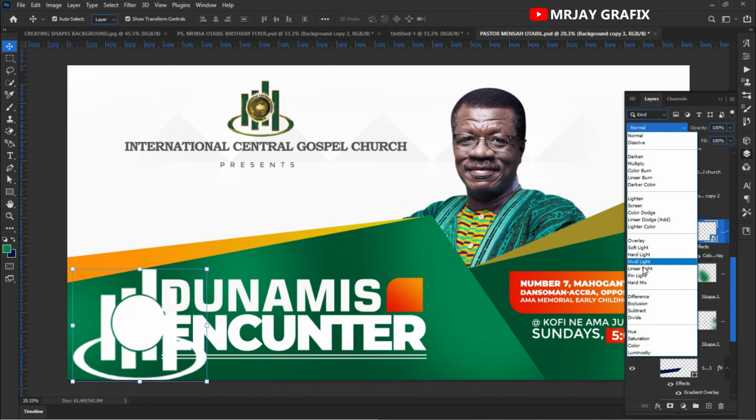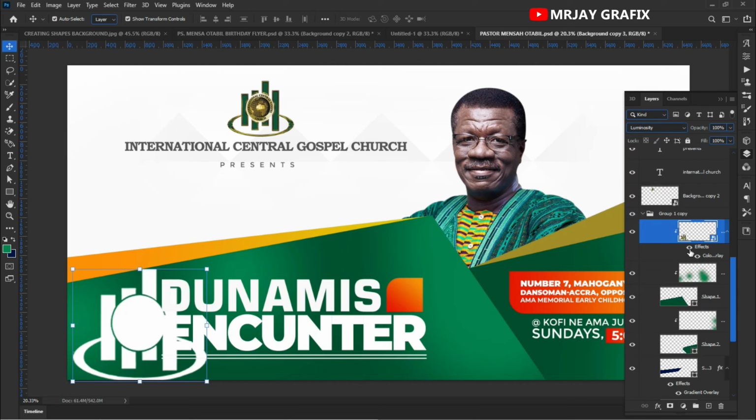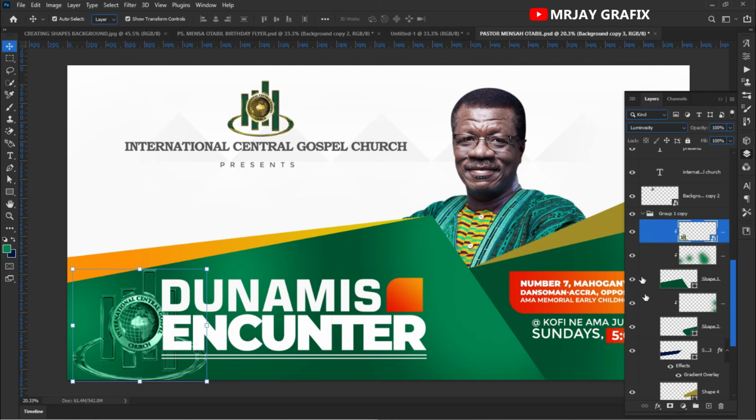Change the blend mode to overlay. Yeah, I think I'll prefer this, and then remove the overlay, and then decrease the opacity like that.